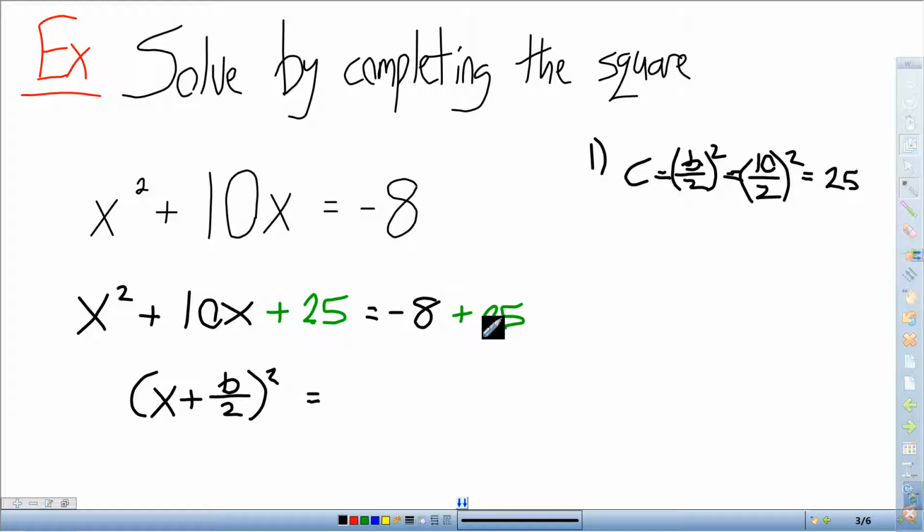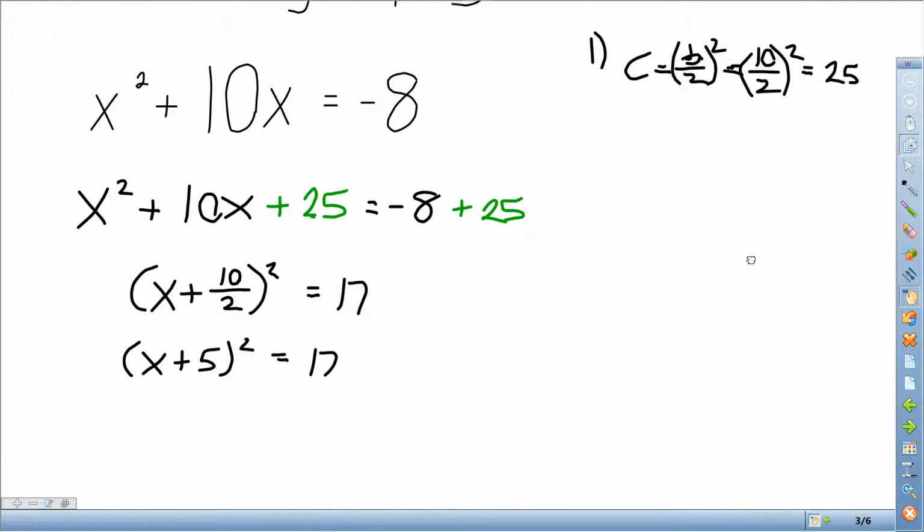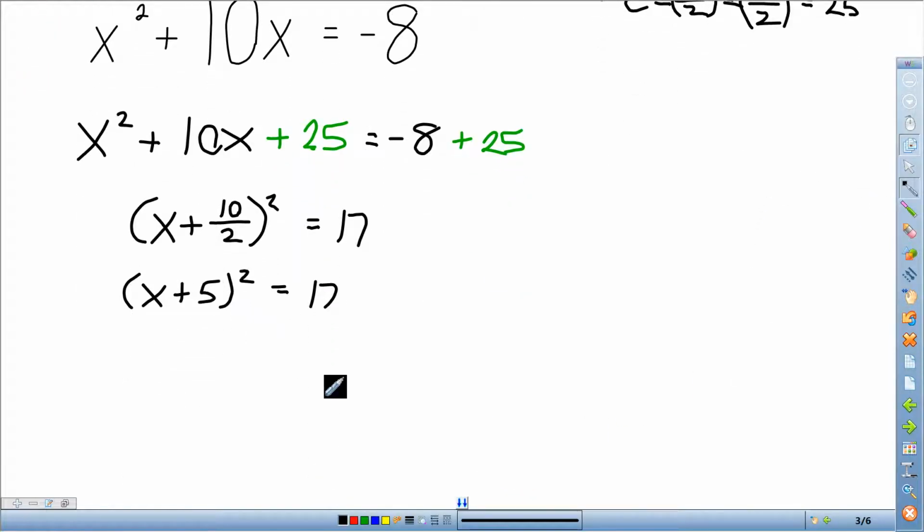Over here, 25 minus 8. What does that give me? Why don't I want to do that in my head? 17. There we go. I didn't want to mess up. So now let's plug in our b value. Really, we could have done that on this step. Actually, let's do it on this step. Let's erase b, sorry, and let's just put 10 in there. So next step, dividing those numbers, we get x plus 5 squared equals 17. And then from here, now we can start solving for x.